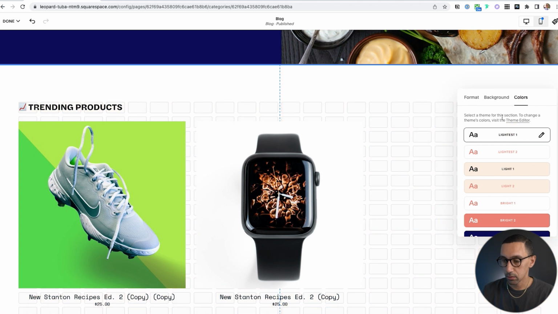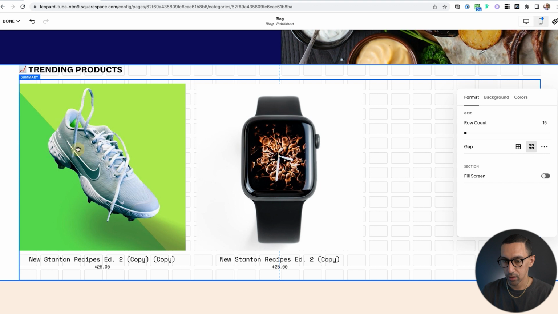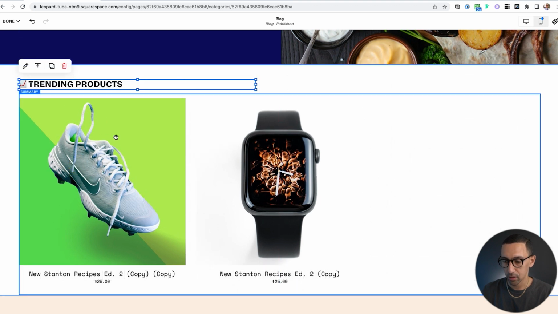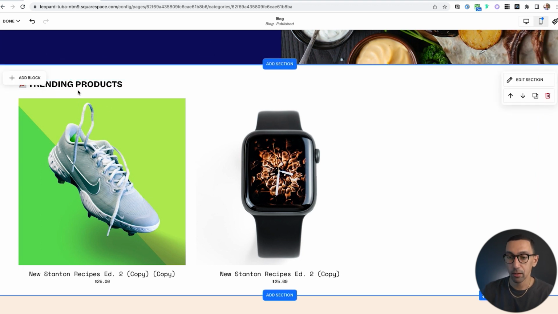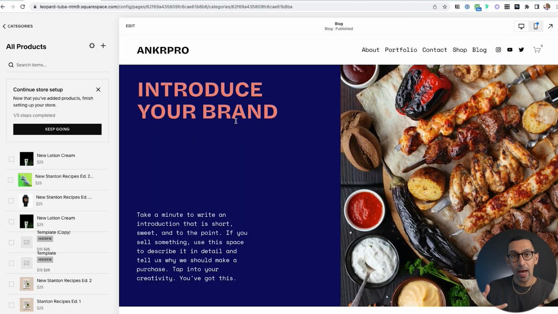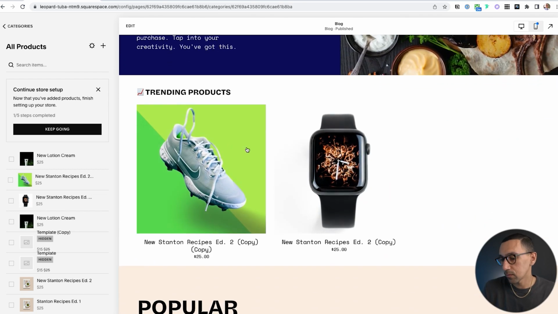Let me play with this section just a bit. So let's go to white for the background, and then I'm going to do format, fill screen. Now I'm just going to do it really tight, and then I actually might do it like this. So there's a little bit of space at the top, a little bit at the bottom. Cool. So now this is a trending product section that people can see. I'll hit save. It's good to go. Anytime you add something with the featured button toggle checked on, you'll be good to go. It'll add it here. Solid. If you remove it, it'll just remove it automatically.